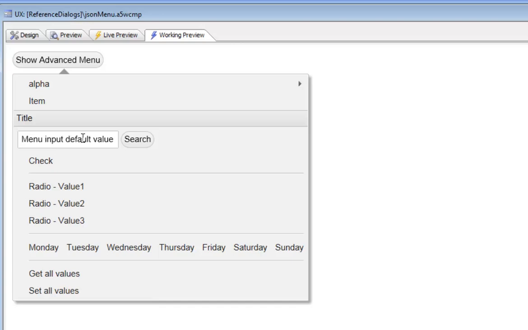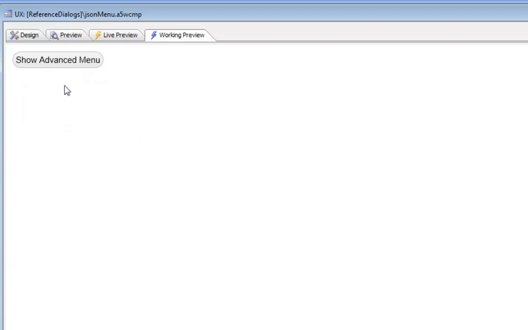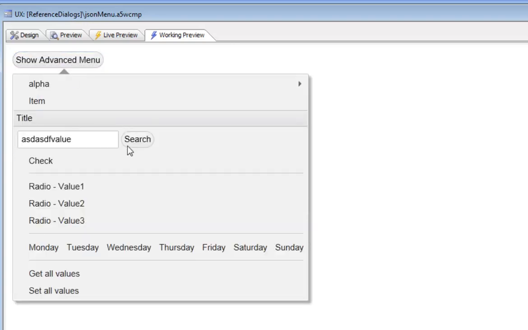Then you can see here we have an input control where you can type any values into the menu, and then a button which can then perform some action using that value. So when I click this button here, we're going to close the menu down, and we'll go through the code that did that a little later.